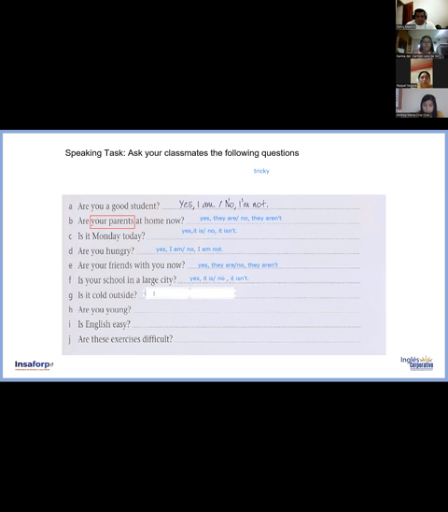Where are you from? We are from Spain. Are you from Madrid? No, we are from the north of Spain. Javier and I are from Bilbao, and Maite is from San Sebastian. Are you here on holiday? No, we aren't. It is a study trip. This is a beautiful place.